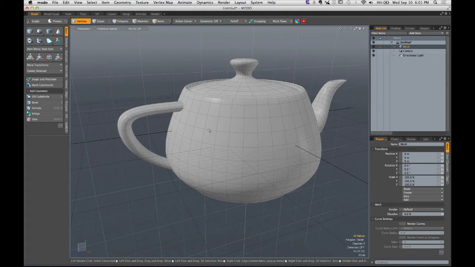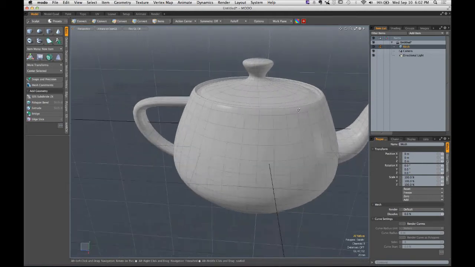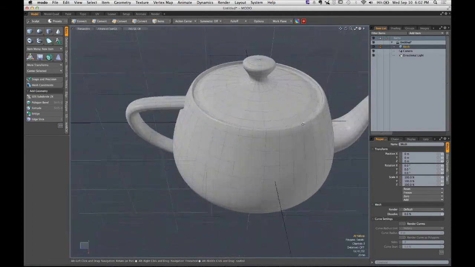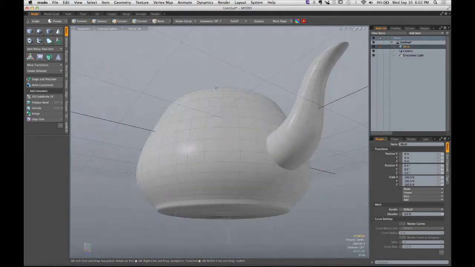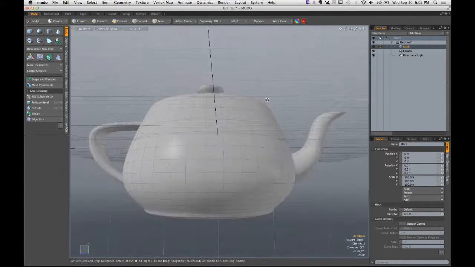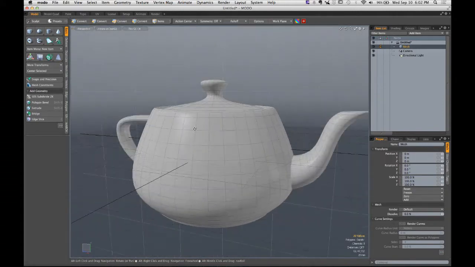Now, we have a little teapot here, and you can see just from my viewport that it's pretty cool looking. It's a true three-dimensional model. Let's revisit the viewport navigation controls that will allow us to inspect this model from a number of different angles inside of our three-dimensional scene. How do I rotate the view of my scene? Yeah, Option left mouse button. Option left mouse button will allow you to orbit around in the scene. And orbit's just a really fancy word for rotate.